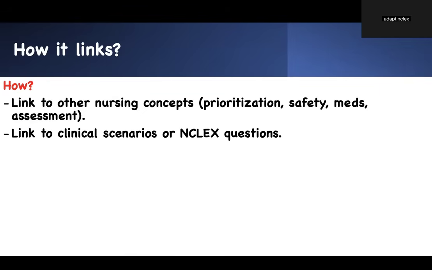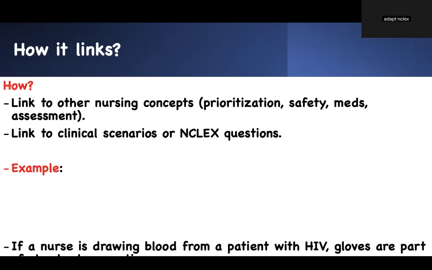Link it to clinical scenarios. NCLEX question: when you see it, why am I being asked about a COPD patient and oxygen? You are linking, you are connecting the dots. I call them buzzwords sometimes. I'm connecting A, B, C. These come together. There is a what of something, and there is a why of something. And now, what is the link? Why is the NCLEX asking me about a COPD patient? I'm talking about oxygen.